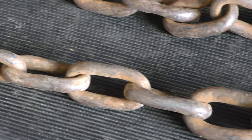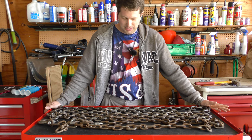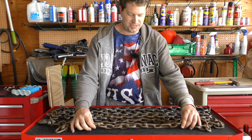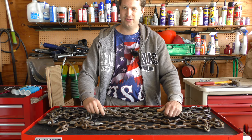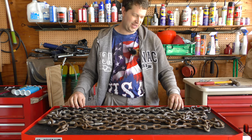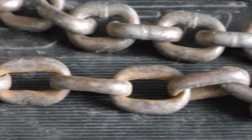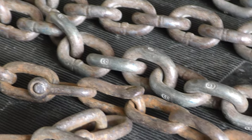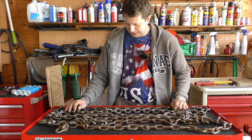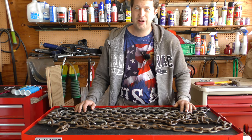There's probably a dozen if not two dozen repair links in it already, and one end has a couple of spare links just hanging off it. There are a couple different style repair links in here, and a couple different types of chain as well. We have what I'd call medium-strength chain, then some really heavy chain that looks completely fine with nothing wrong, and then some lighter, smaller chain. It's all joined together with different types of links. Anyway, let me show you what I have for repair links and let's get started.